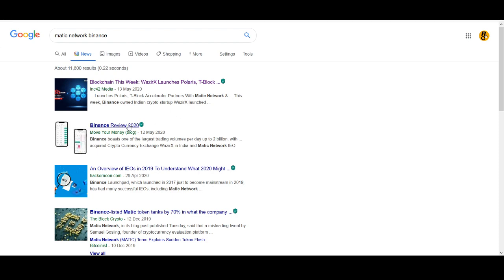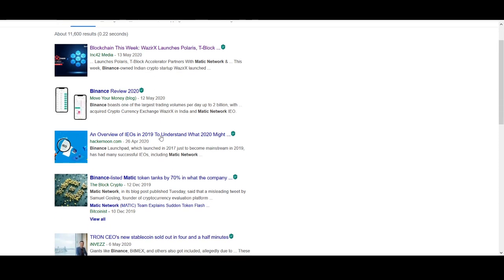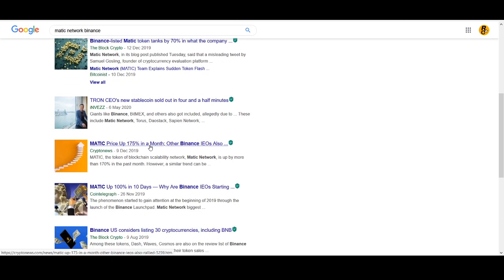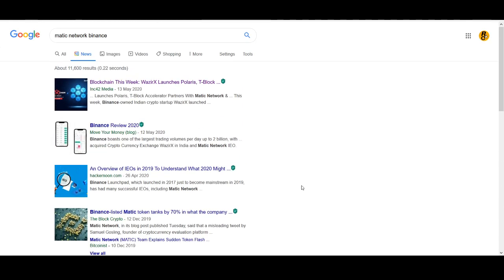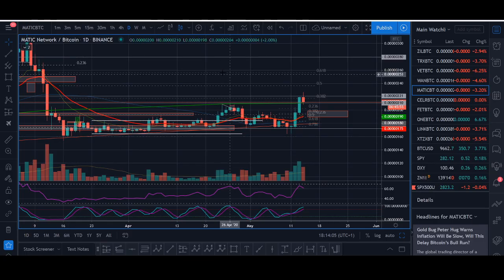There are some other news I recommend you read if you look at Matic or Binance listed coin. Some of these news are old. I would recommend looking into their team a bit more, because whenever I'm investing in a coin long term, I like to look at what the team is doing. So if you are investing in it long term, think about the team. I'm personally just looking at it from a short term point of view.